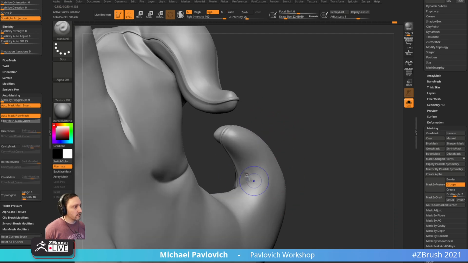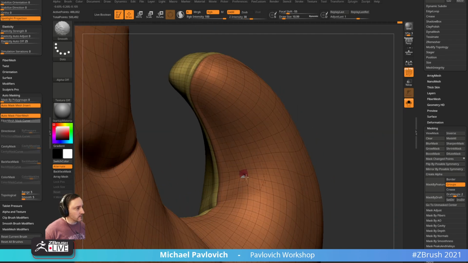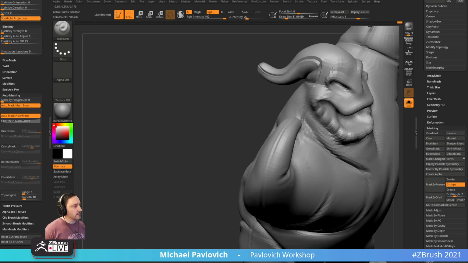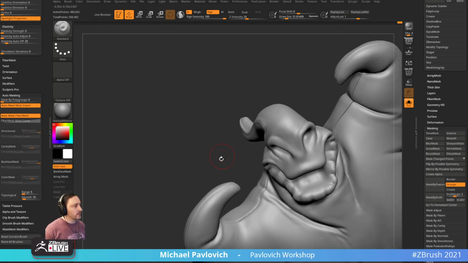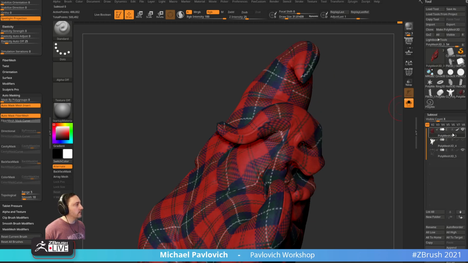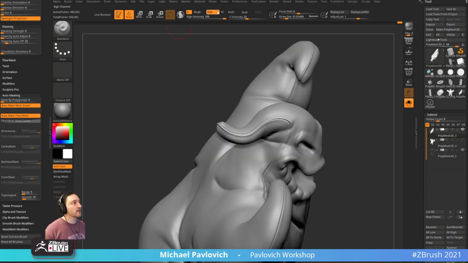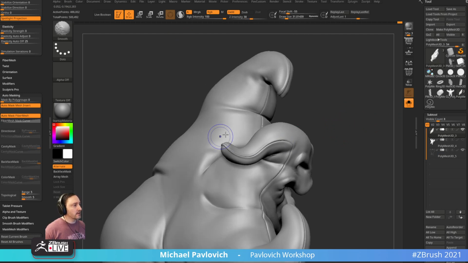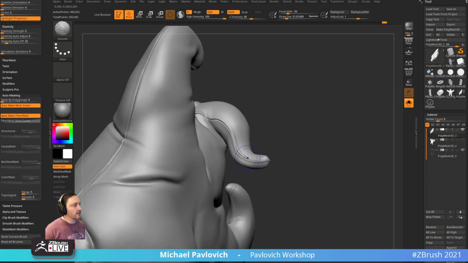Etc., etc. Oops. Looks like there is a weird polygroup in there that I should have cleaned up. I should have seen that. Oh well. I keep accidentally painting, so I'm going to go on my standard brush and turn on Z-Add. There. So there we go. We got a seam line, and you could have done all this manually as well.